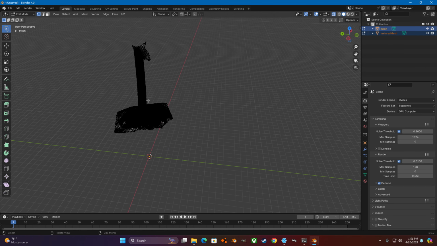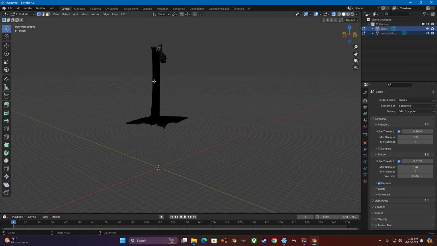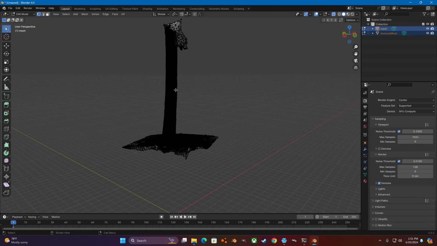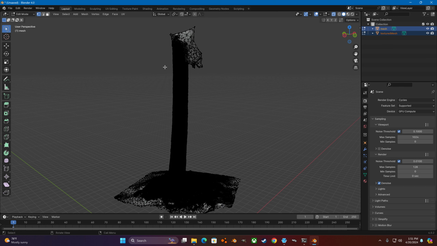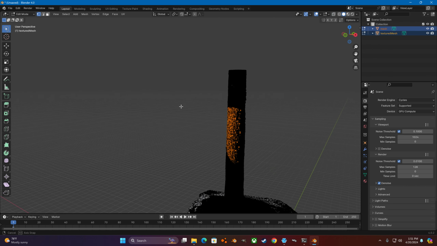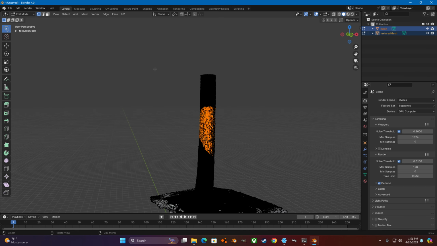You know, I'm probably going to cut that too, but I'll leave it on here for the baking process. Actually, I should probably get rid of the top up there, because that ain't going to work. Anyway. Don't forget to turn X-ray on when you do that, because if you don't, and you select stuff, it won't select the stuff in the back also, if that's what you're trying to do.